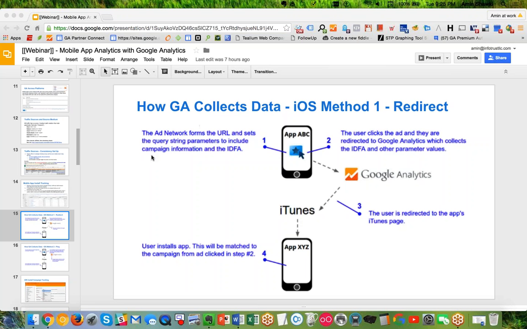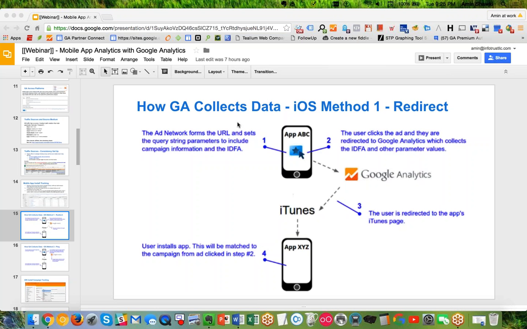If a user clicks on an ad network, the data is sent to Google Analytics servers that the click happened, there are these UTM parameters, IDFA is collected, but then the user doesn't install the app, they hit iTunes and just stop there. There's no data that's going to be available in Google Analytics because the click can only be surfaced tied to this ad network if the app is actually loaded with IDFA tracked. So there's a couple components here that could be missing and causing your reports not to be populated.